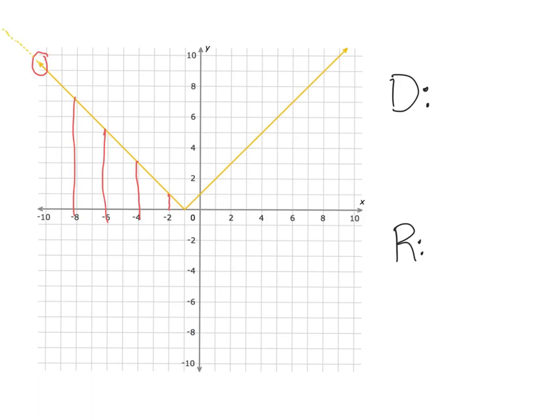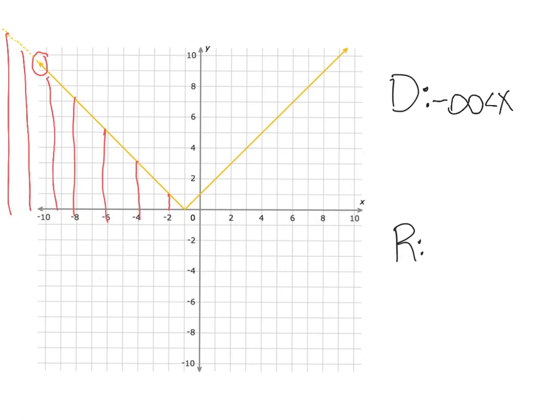So if we continue to go up, over, the x values are just going to keep getting smaller and smaller. And it goes on forever, it never stops. So to show that they just keep getting smaller and smaller forever and ever, we write it like this. Negative infinity is less than x.